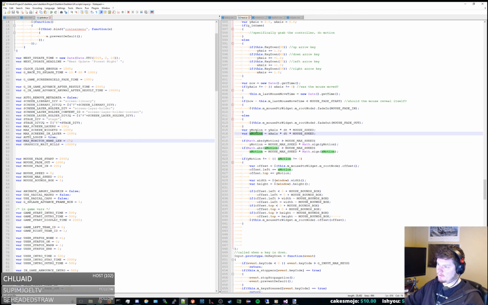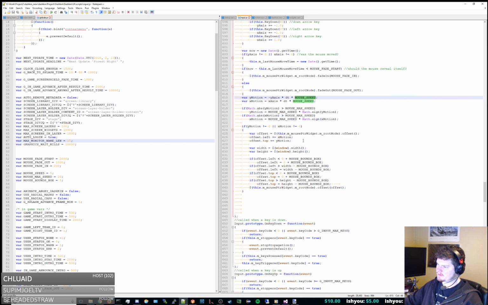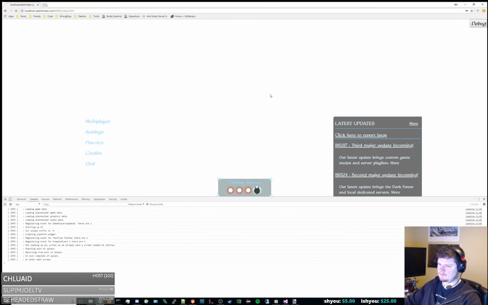So our y motion is actually going to be the negative y-axis. So we'll convert to screen coordinates. So I hold down, left, right. We're bounded there. Does not appear that our right and left is working.